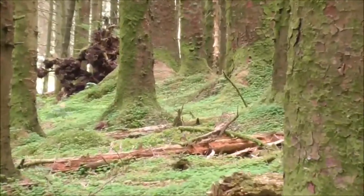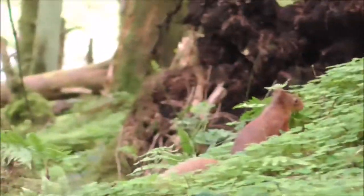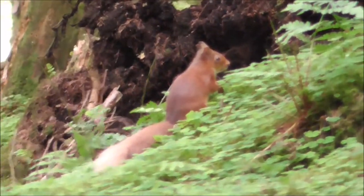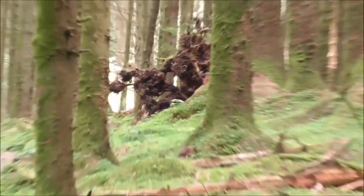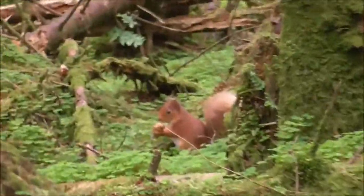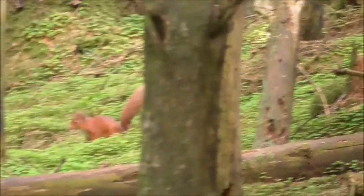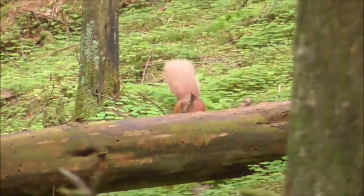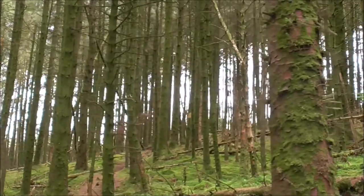just off the pathway. Is he behind that tree? Oh yes, I see him. Oh, you wee swine, you. Excellent. Excellent. I see you. Tanya spotted this one. Brilliant. Well, there he is. I've got him. Oh, got him again. Is he behind the log again? Mm-hmm. Stupid log. There he is.